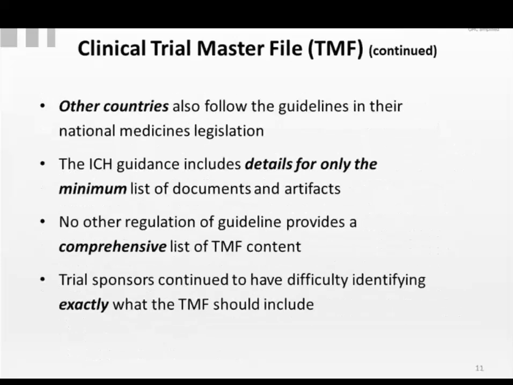And other countries also follow the guidelines in their particular national medicines legislation. So you need to know where the trial is going to be held and also where the product is going to be distributed. The ICH guidance includes details for only the minimum list of documents and artifacts. There may be others that have to be maintained. And there is no other regulation or guideline that provides a comprehensive list of TMF content. Trial sponsors still continue to have difficulty identifying exactly what the TMF should include.